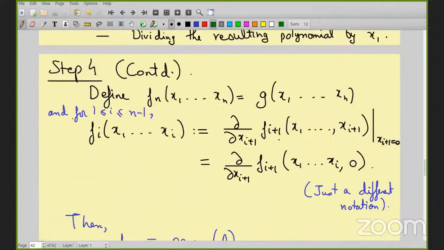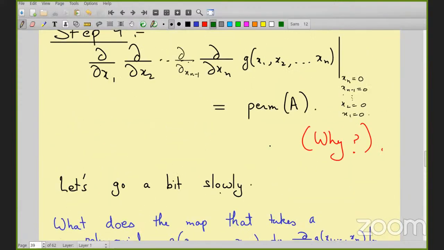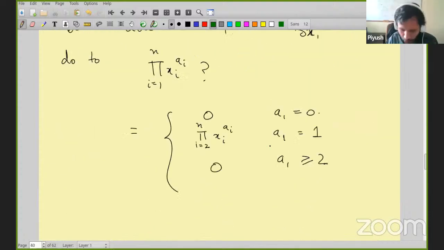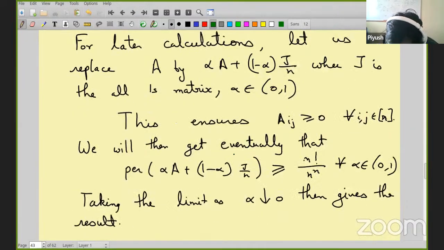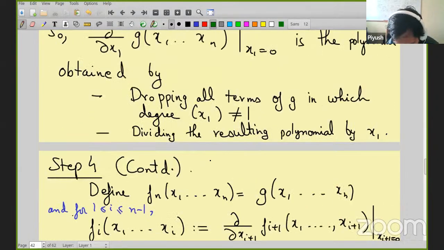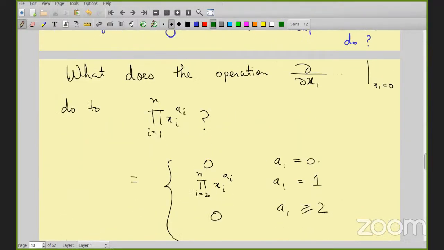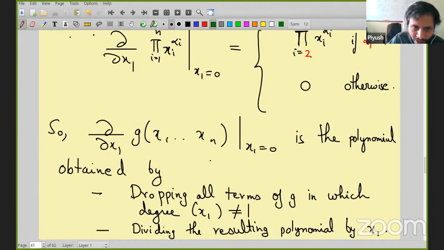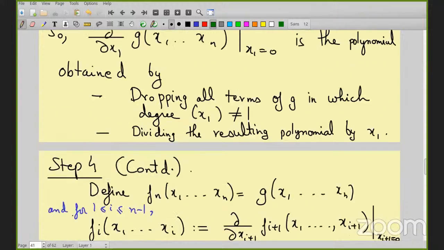So why did you need to perturb, change A to B the way you did? I remember the issue was that we couldn't ensure that the degree of xi in fi is equal to i when we were doing this argument. So now I'm ensuring that by just perturbing A. I thought that the degree of fi is i, and that continues to be true. Yes, the degree of fi being i continues to be true, but we want the degree of xi in fi to also be i. That's true, because otherwise you won't get it, because you substituted everything else.